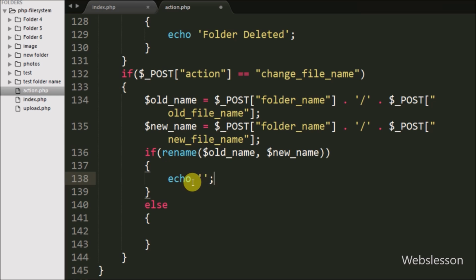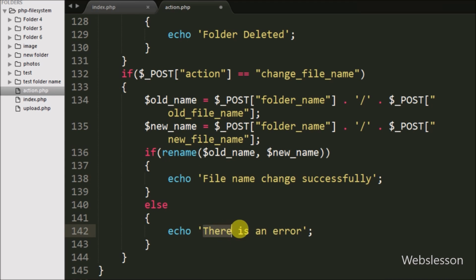Suppose the file name is successfully changed, then it will execute the if block, and under this we write an echo statement with text like file name changed successfully. But suppose there is some error, then it will execute the else block of code, and under this we write an echo statement with text like there is an error. This message will pop up in the browser.